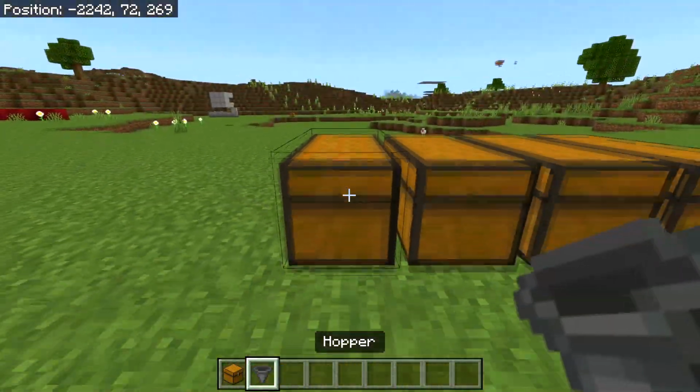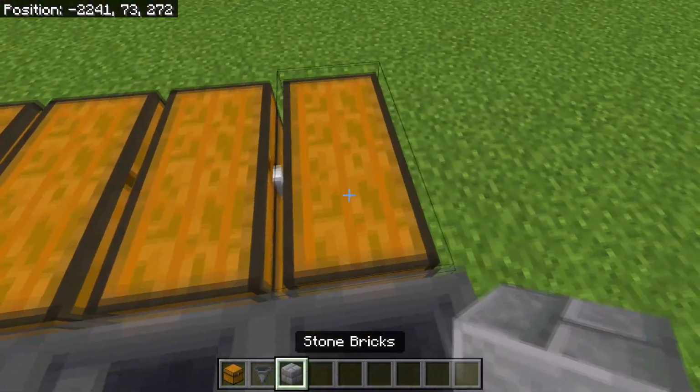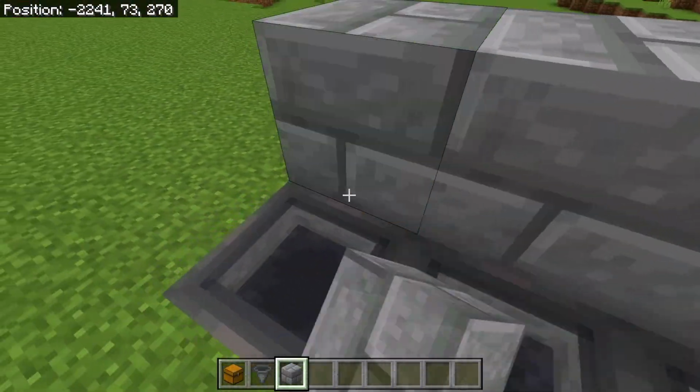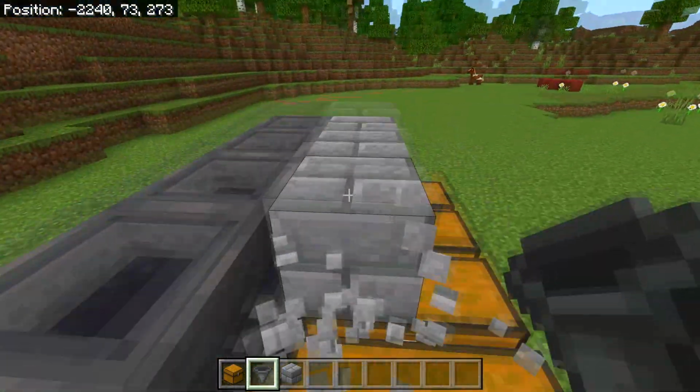just like this. Then place a row of hoppers going into each of the chests, just like that. Then you will need to place a temporary block on top of each of the chests and then place 4 hoppers going into those blocks. After that you can destroy these blocks.